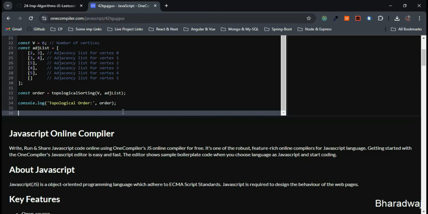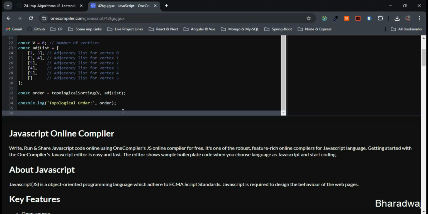So finally, what's the time complexity and the space complexity? The overall time complexity would be big O of V plus E. We know that V is the number of vertices and E is the number of edges. The overall space complexity would be big O of V, because we are making use of the visited array and the stack once.